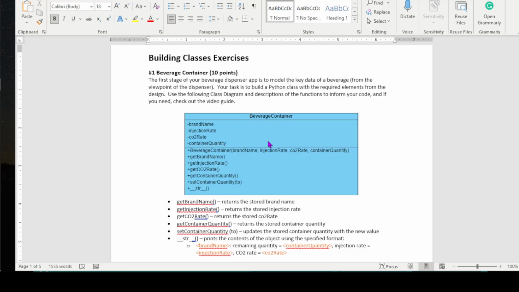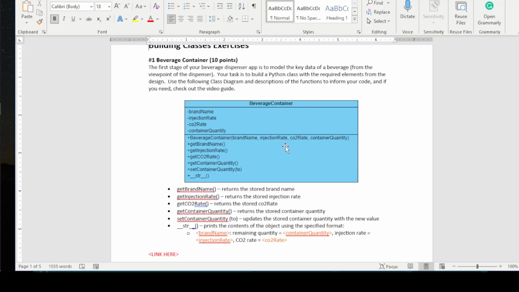But you do need to have a good understanding of how to take this UML diagram and turn it into code. So hopefully you've looked at the other videos, but the name of the class is Beverage Container here. It has four attributes: brand name, injection rate, CO2 rate, container quality. And then it's going to have a constructor that takes those four things in as parameters, and you're going to fill those in the constructor.